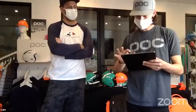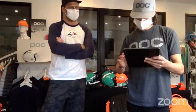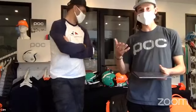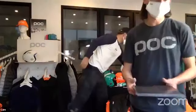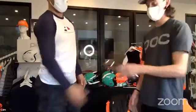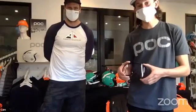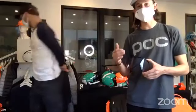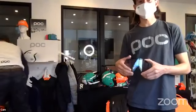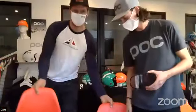Let's see, another one. So another one's about the night lenses and generally our clarity tints that we frequently get asked about. So the goggle in all of our race models will come with the blue or violet looking tint. You'll have that darker mirror for your really sunny days. You'll have a non-mirror violet tint for your cloudy, in and out of the shadows type days.